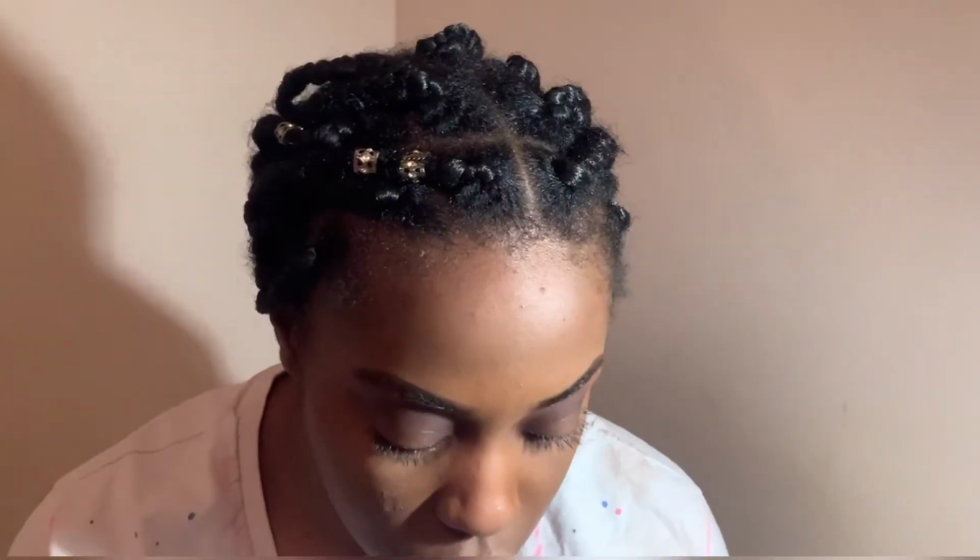Okay, so now that we have those three colors, the next important part is the lid. And that's where the black is gonna come in. And the first time I did this, I was scared because I don't use black on my lid ever, but it didn't come out bad. So we're gonna do this again. And I'm gonna trust this brush, just a regular brush that you use for your lid. So I'm gonna put that black color from this palette and just put it on my lid. Sorry if you guys see the glue. It's just because I literally just took off my lashes so I could do this.